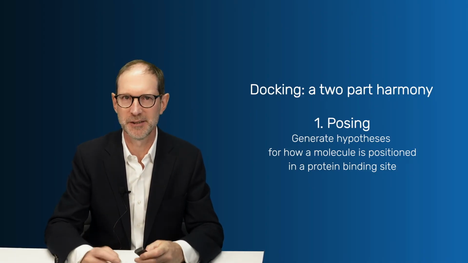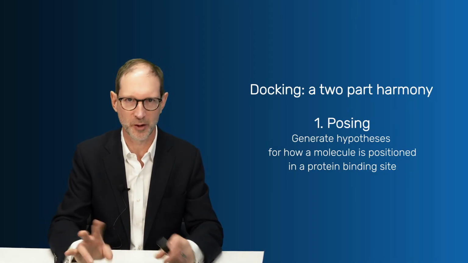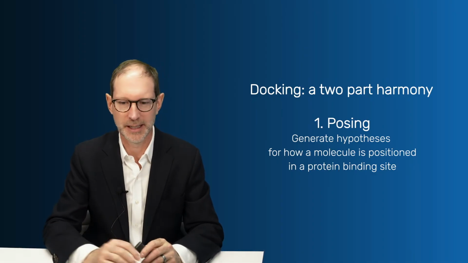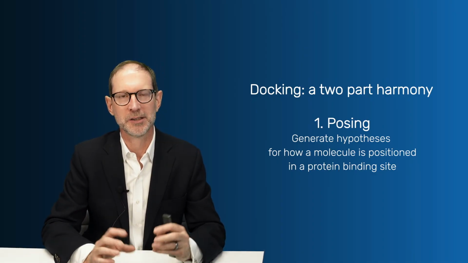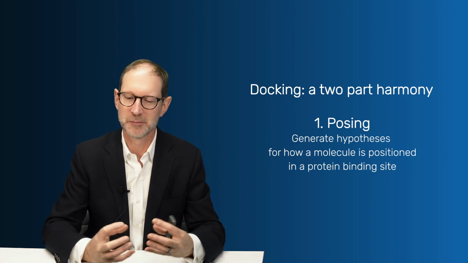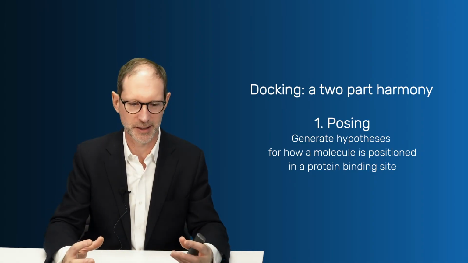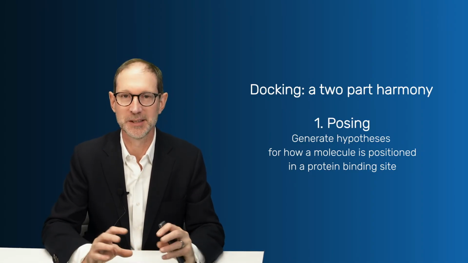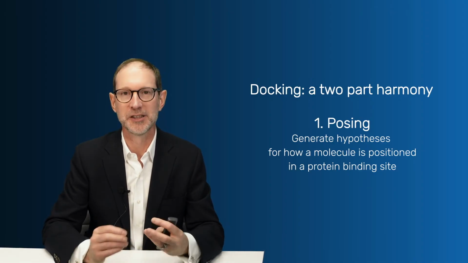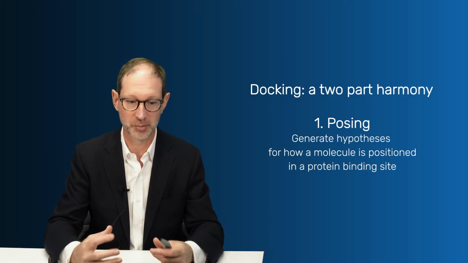And there are lots of different algorithmic approaches to how docking programs approach this, and I'm going to divide them into sort of oppositional pairs. 4 different sets here, and I'll explain each one briefly in the next section. So for posing methods, a lot of approaches early on looked at the enormous possible pose space. If you have a large volume binding site and a flexible molecule, generating poses for the entire binding site can take a lot of compute time. So a lot of developers wanted to sample into this space without exploring it completely.